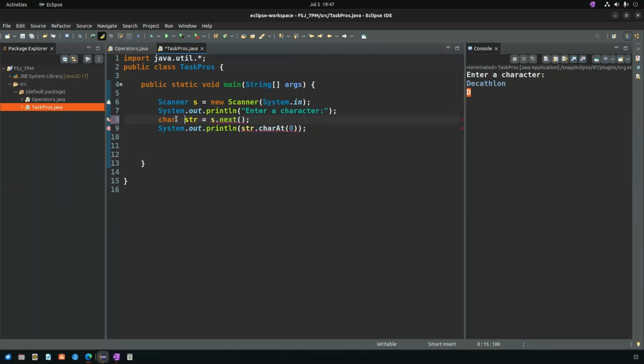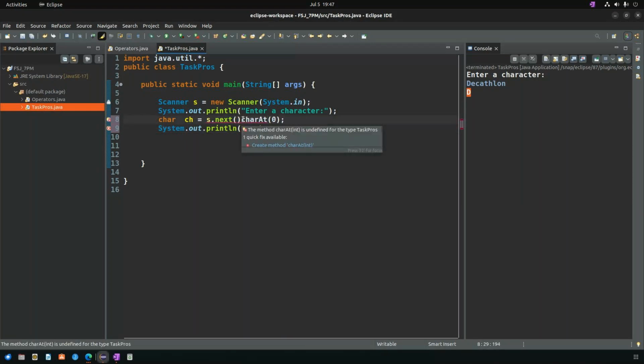So instead of all this, I will say ch is equal to charAt(0). When I'm saying charAt(0), it will take up only that particular character.